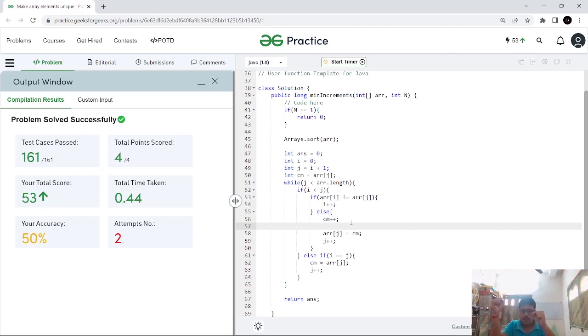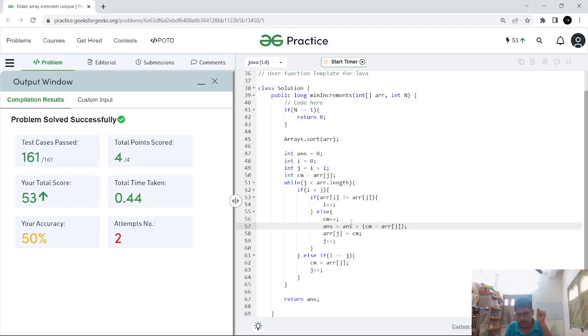So before replacing this, I will calculate the difference. I will calculate the difference of current max minus my array value, and I will add it to my previous answer, right? So it will actually sum up all the differences of updated element minus previous element, right? So in my final array, all the elements corresponding to their previous element, we are just calculating the difference and adding all the differences for the array, right? So that is what I am actually doing.